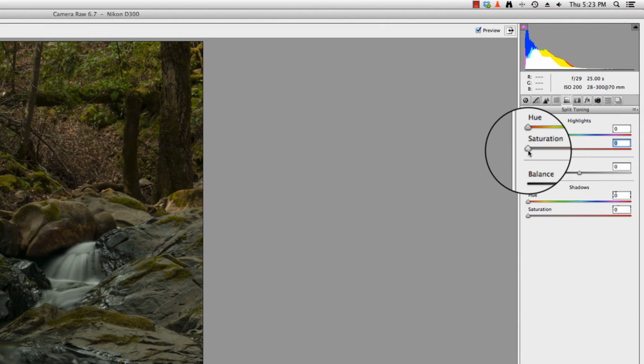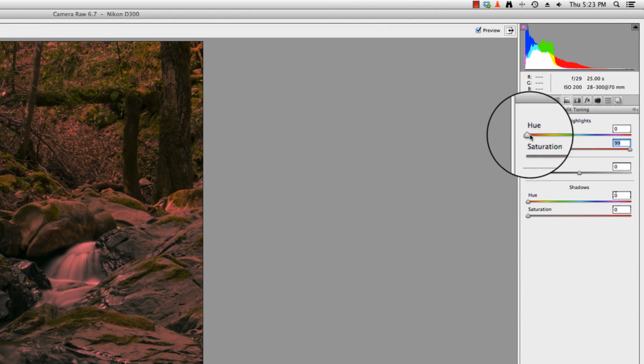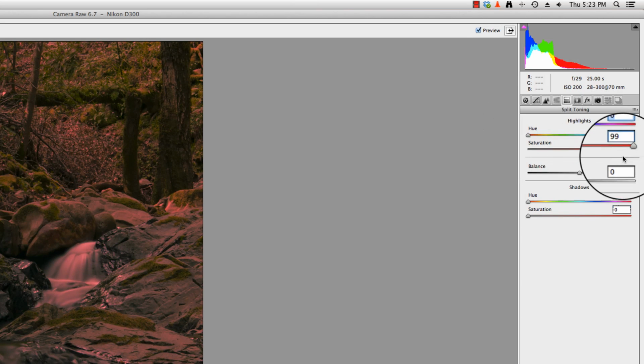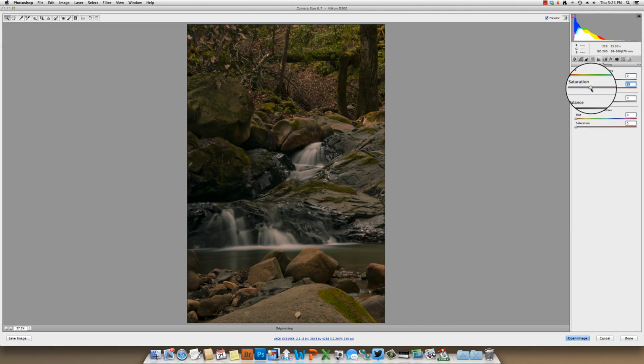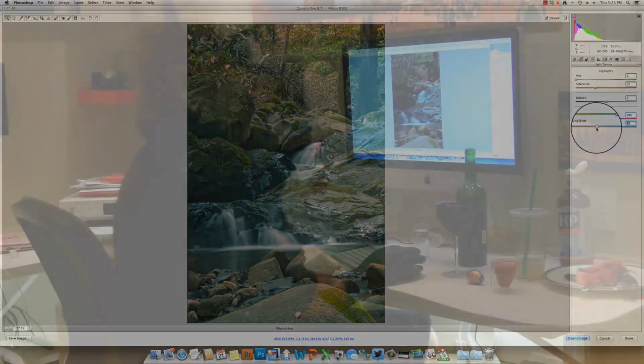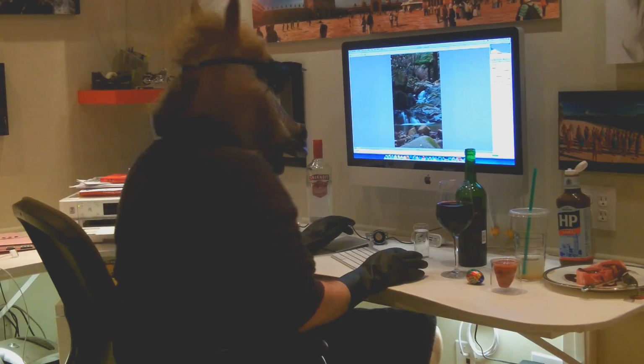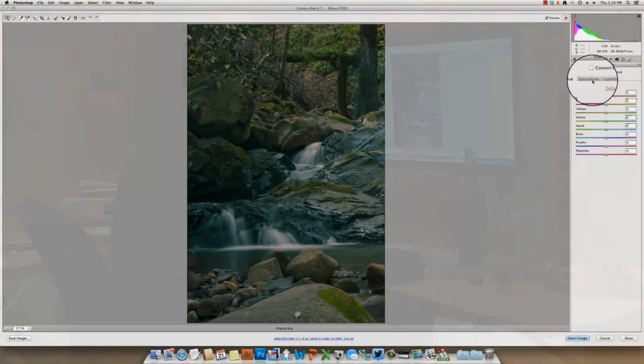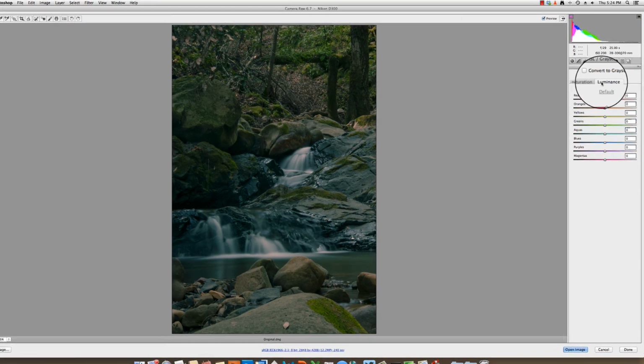Now when using split toning, the first thing you ever do is whack the saturation up to maximum. Now what I'm going to do here is map the highlights. I'm going to map them onto red, which is where they were, so really I'm just going to boost them, probably around about 30-ish%. And we'll move on to look at the shadows, same thing, increase the saturation so you can see what you're playing. And I want the shadows to be a greeny blue, because this is going to be a weird kind of alien picture. So we set them around about 200-ish, and then I lower the saturation right back down. So that was easy. Split toning done.